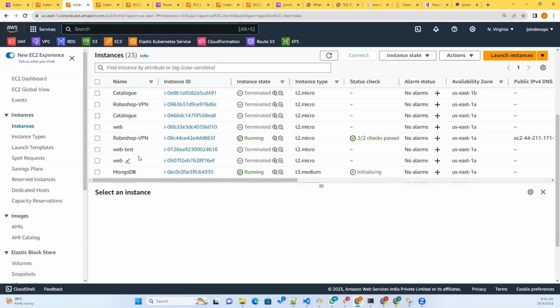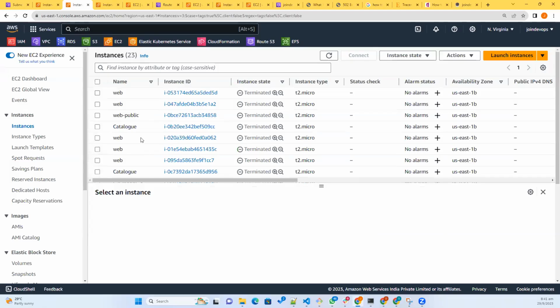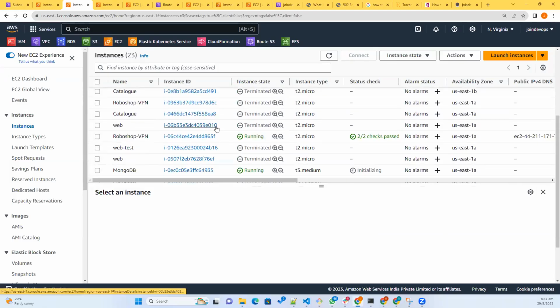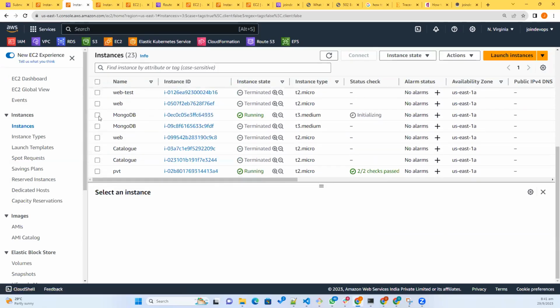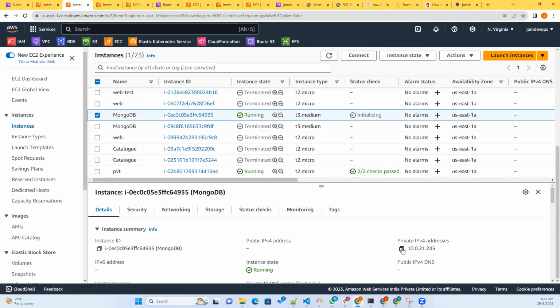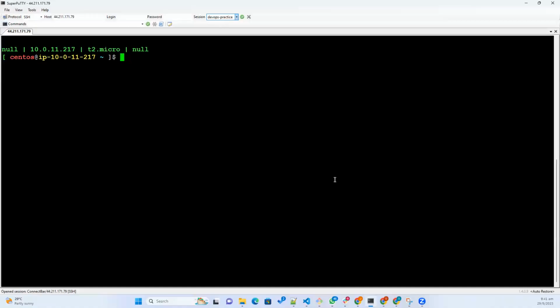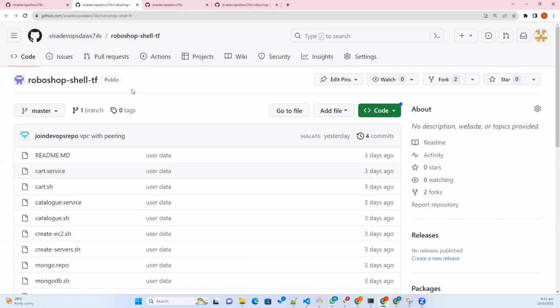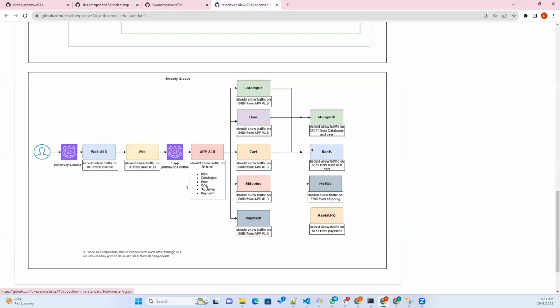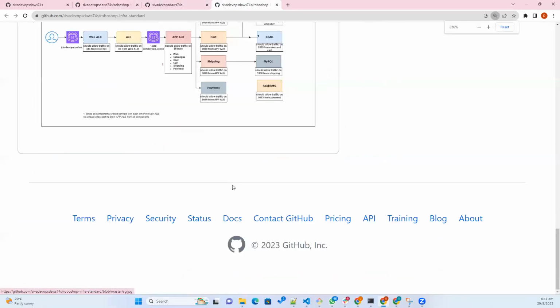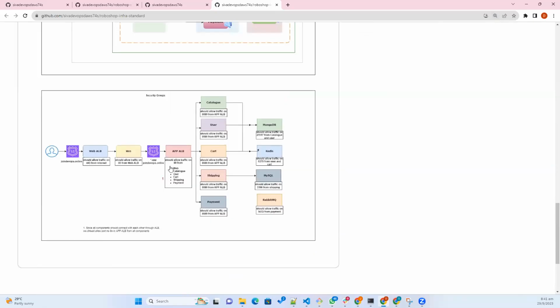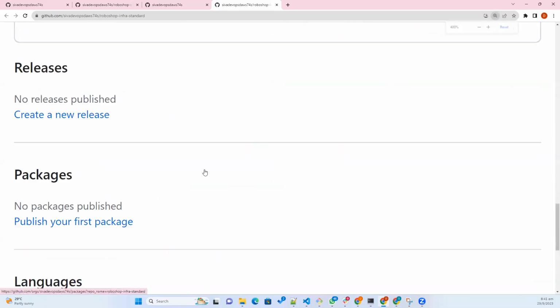Hi Shiva, good morning. Yeah, hi, good morning. I had a small doubt on the previous sessions. Please let me know how you maintain the traffic between the app layer and the MongoDB database layer. Do we have to maintain it at security group level?